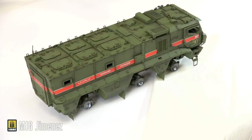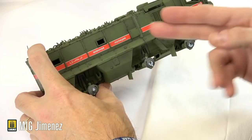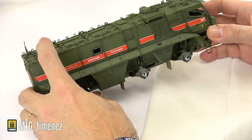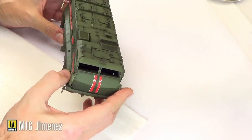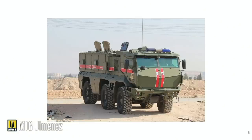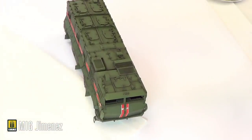After 24 hours, our model is totally dry and we can appreciate the contrast with the different washes around the tiles and panels. Now our model looks closer to reality, but maybe it's not enough. Even if we can find similar photos of the real thing, like in this example, we can leave our model as it is now, completely new like the example in the photo, or we can do other effects.